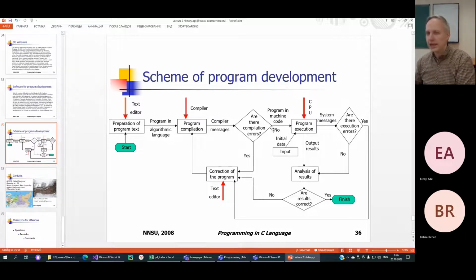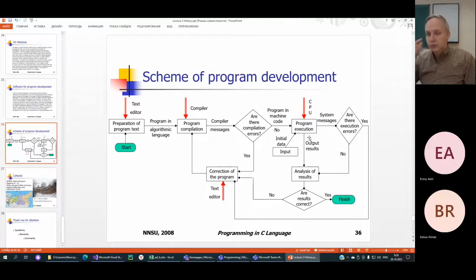The code that can be executed by the central processor, because the program that you write cannot be run directly on the processor. The compiler must build some executable code. And after that, the development environment launches this code on the central processor, CPU, and executes the program.